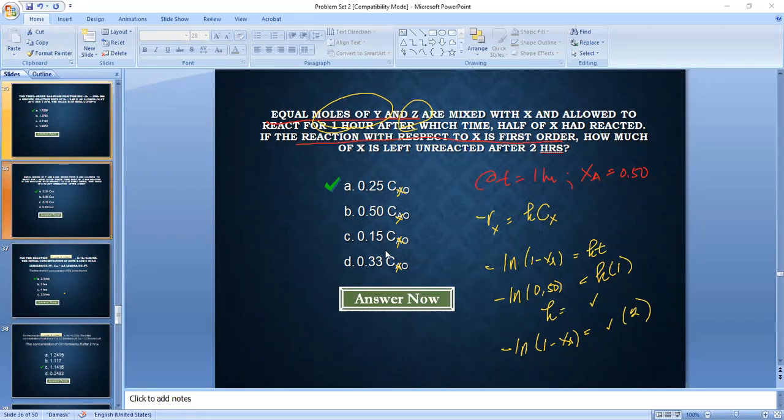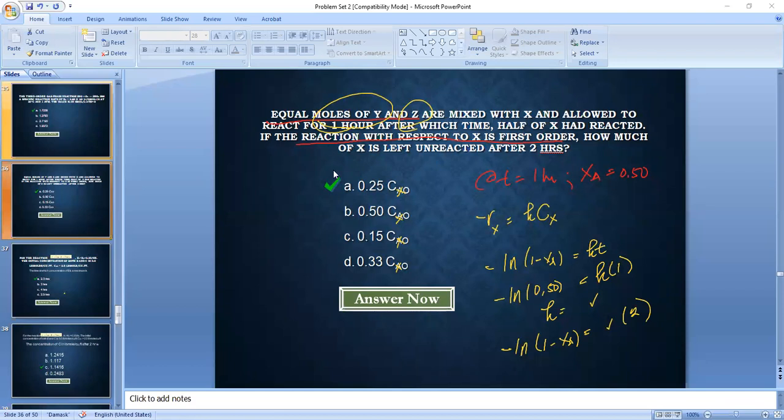So this is the one that I was mentioning to my students right now, that some problems in kinetics would ask you a question that is related to the thing that you are solving. But the thing that you are not solving is not yet the answer. It will just simply point you to the answer. So this is a very simple example of such scenario. You determine the conversion so that you can answer this question of how much is left unreacted.